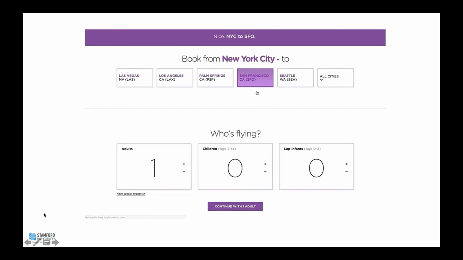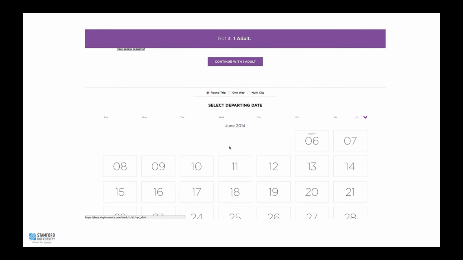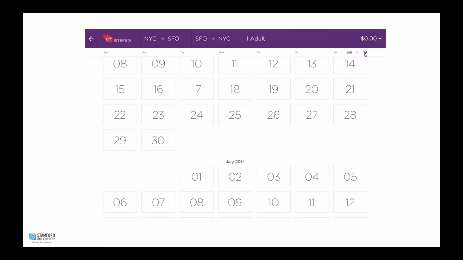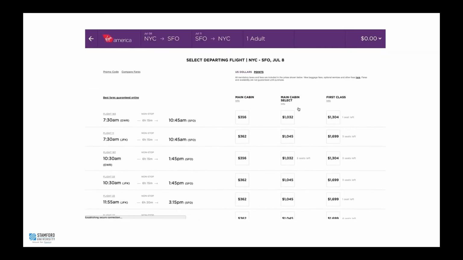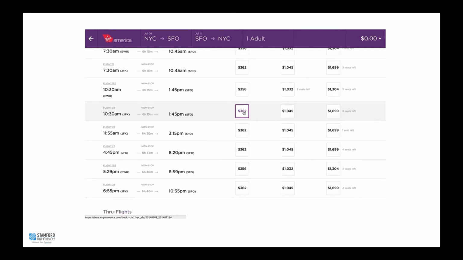All right, so they're on the booking screen. Okay, who's flying? Very large fonts. How many adults? Continue. Now you select your departure date. Again, very large. Return dates. Then you can select the different options that you have for flights. So many different options. You can see the prices. Again, one action, one screen.